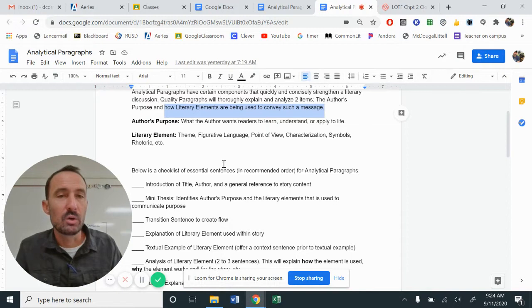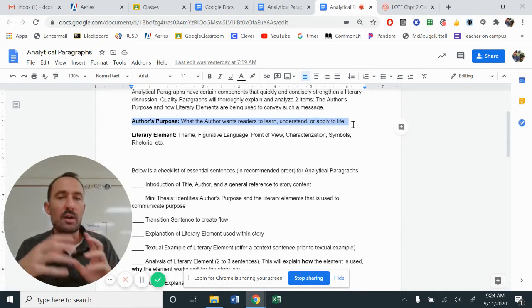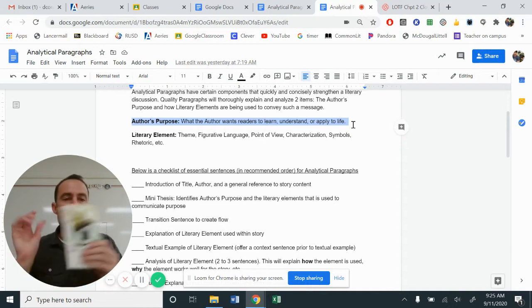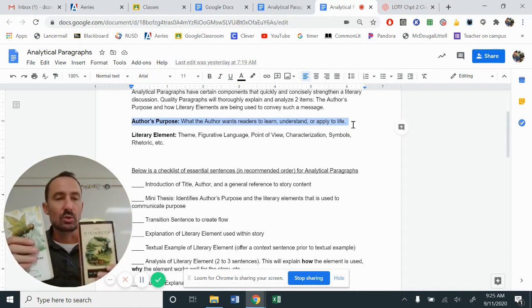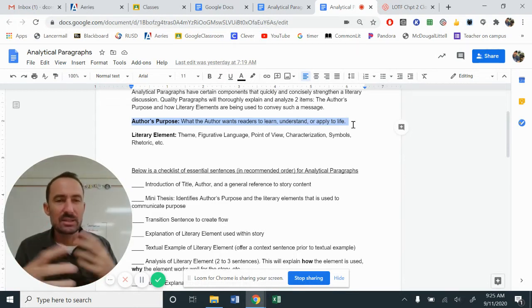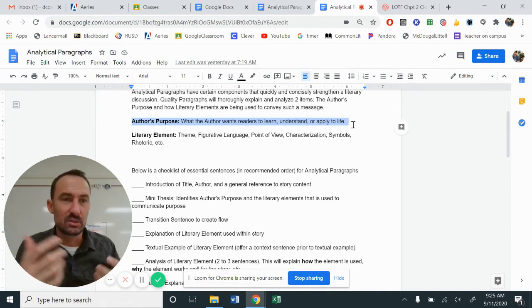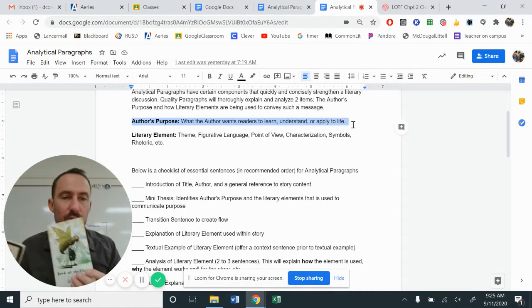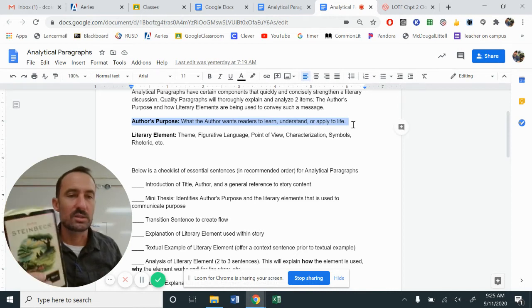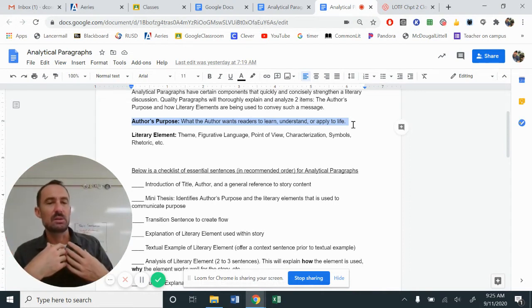First and foremost, you have to look for what the author wants readers to learn, understand, and apply to their life. What is it in that passage, in that text, in that story, that our authors want us to get out of it? There has to be something. What's the author really trying to convey to us readers? They're not just writing about boys trapped on an island for Lord of the Flies. They're not really just talking about 2 guys who are farmers who want to buy their own land. There's something going on, and we have to figure out what's the message that's being relayed to us.